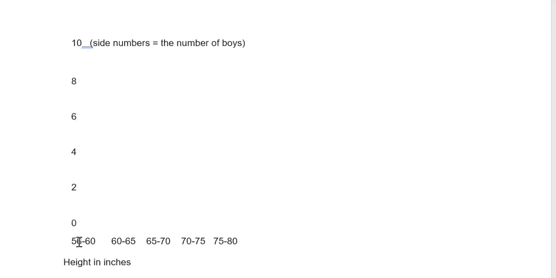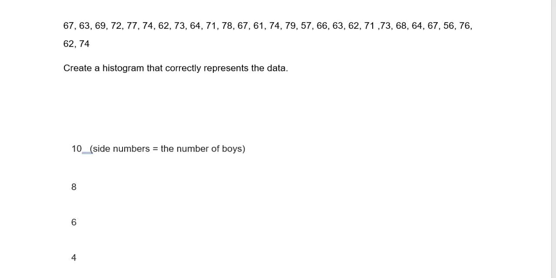So we want to find all the values in between 56 and 60. So to do that, we have to go up here and just go through and count them. So just kind of use your eyes and scroll through. Here's one, 57. Here's another one, 56. So that's 2. It looks like we have 2, just 2.